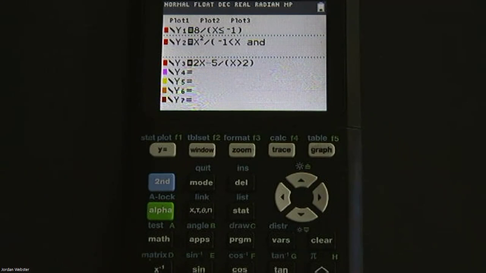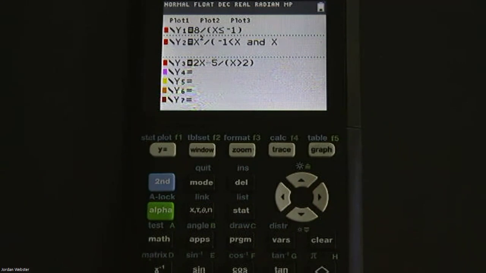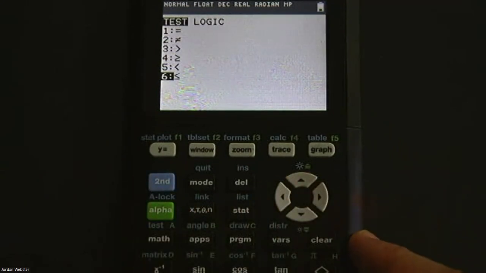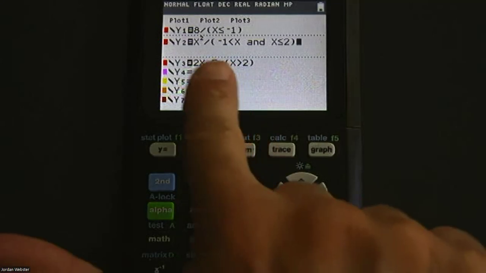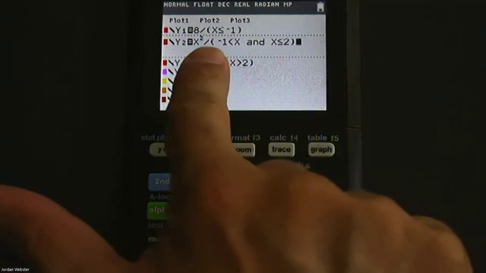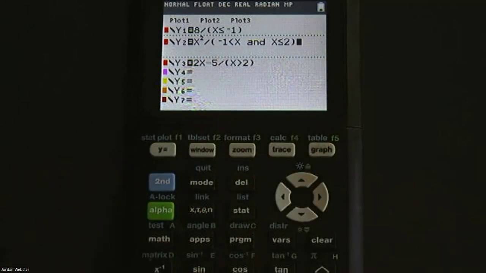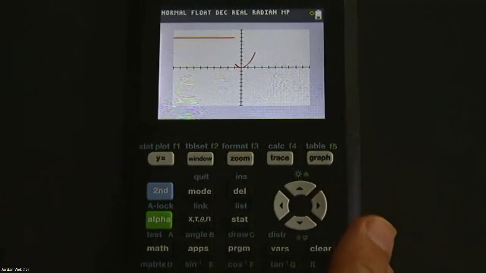So we want x to be bigger than -1, and also our x values need to be less than or equal to 2. So that's what the restriction looks like if we want x to be between -1 and 2. Now when I graph that, I will get the right look of my piecewise defined function.